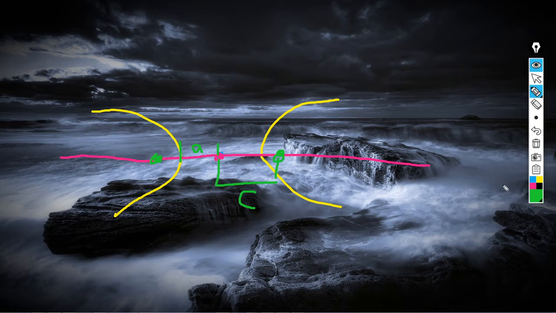Oh, and I have to further define the problem before we go any further.